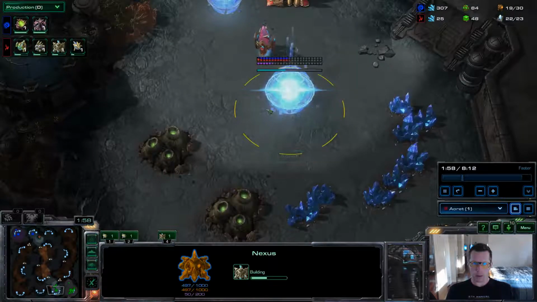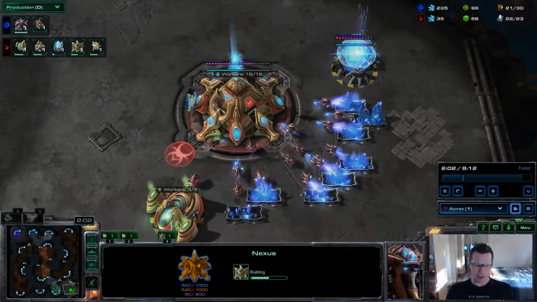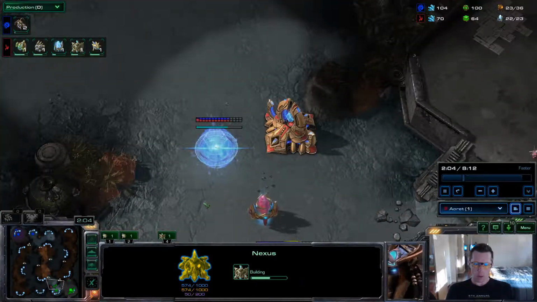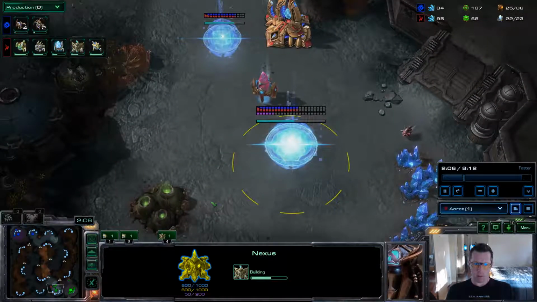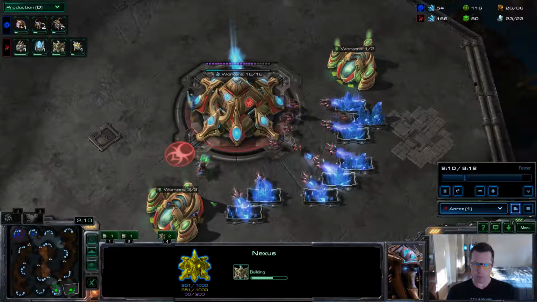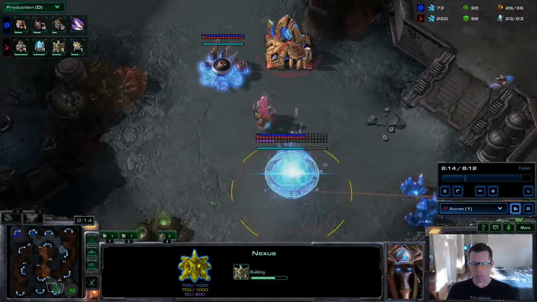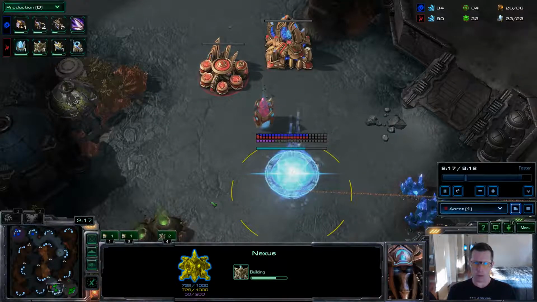I put my pylon here at the edge of the base, because one thing that we are worried about with this build is lane drops. That tends to be pretty problematic for us just because of when it hits and how much it hits with. So we want to get vision in the main if we can.